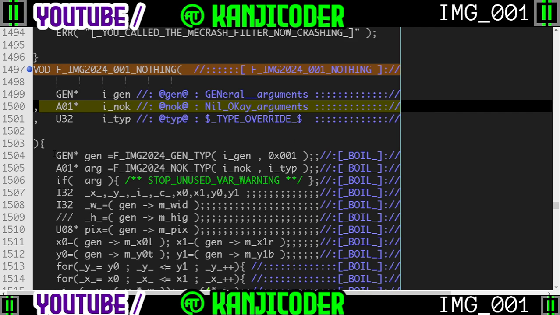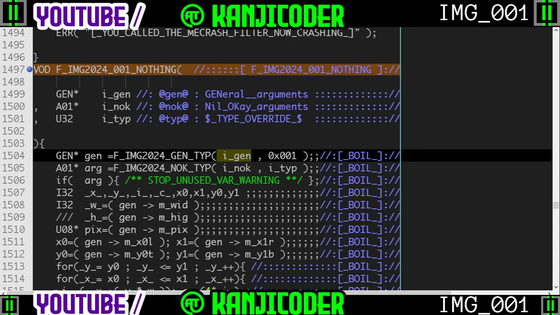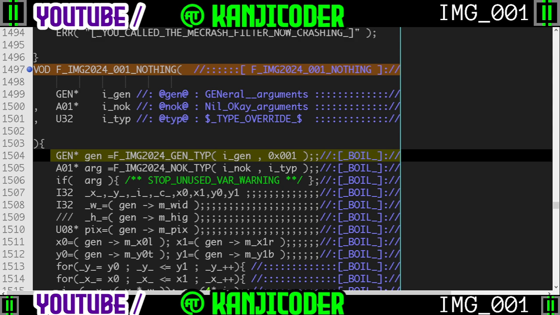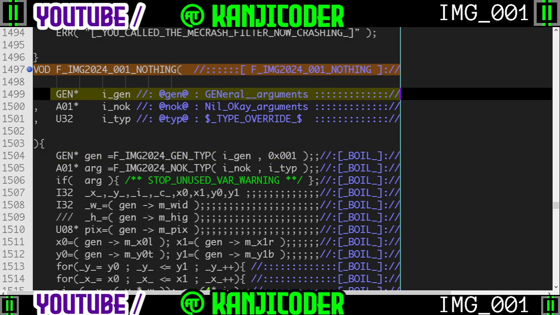Okay, so what about this? What are we doing here? So we have the input general arguments, and we're spitting out the general arguments. Why are we doing this? Shouldn't we just be done here? Because this can never be null. Why do we have this wrapper function here? Well, I'm pretty sure that this one is just an error check, because we are going to do a little bit of inheritance and crazy void pointer stuff. And so there is the possibility that this thing coming in here might be the wrong object reference.